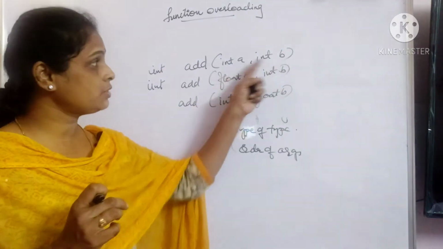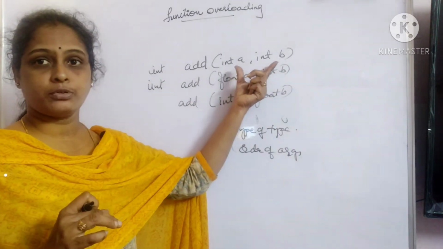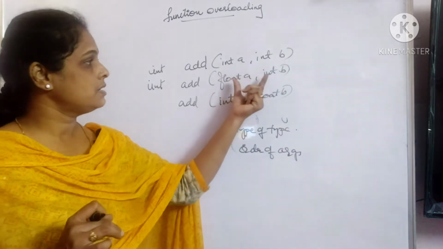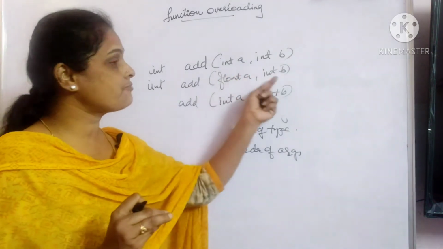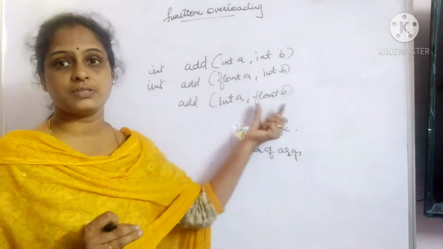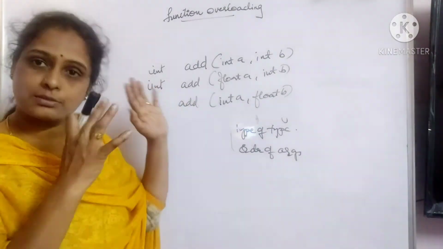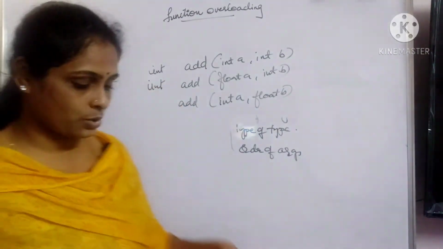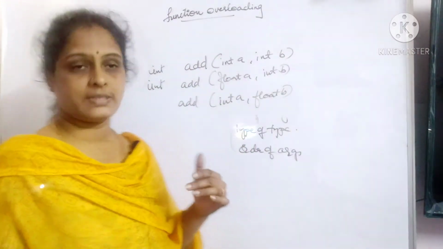Even though they are the same a and b, they have different data types. Both of them are integers in the first case. One is float and the other one is int in the other case, but float came first and int came next here. Then in the next case I have integer first, then floating point next. So this is how it varies. This concept is said to be the function overloading concept, and we'll see when it is called, how it behaves. We'll see it now.